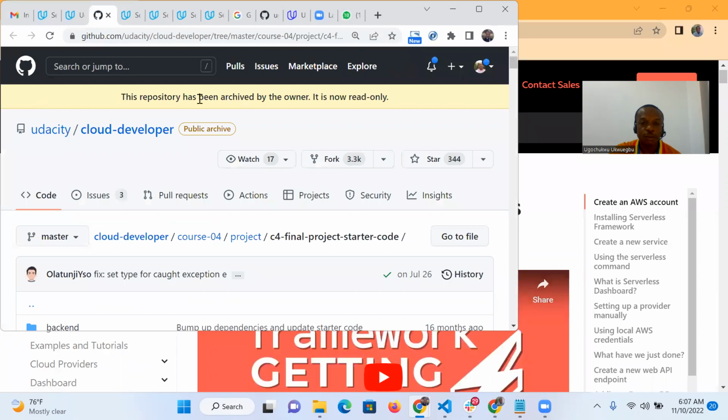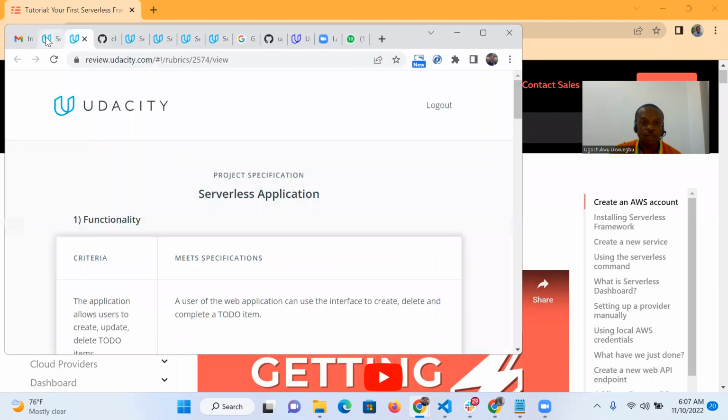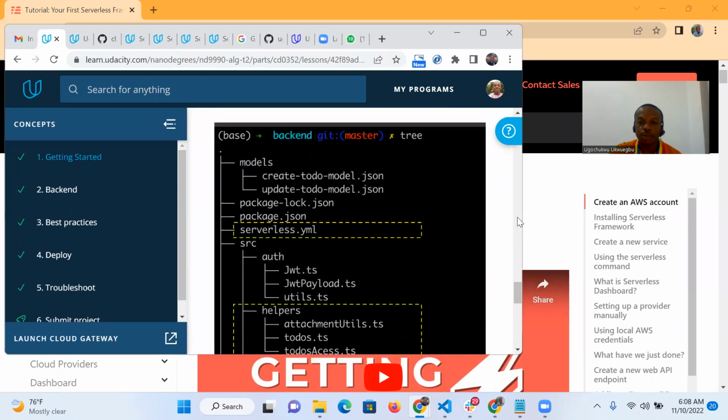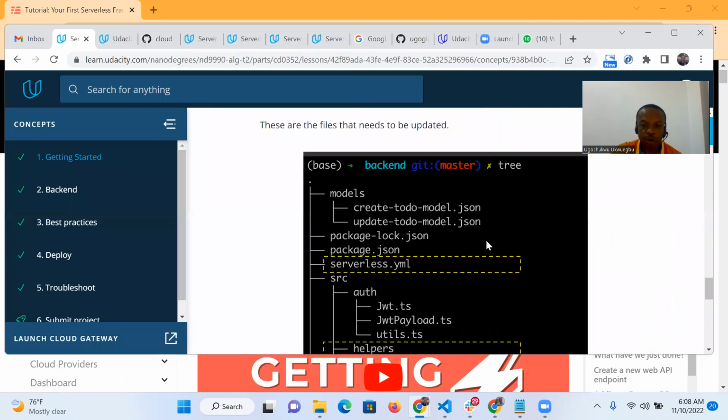So this is the code repo. That's the cloud developer code repo on GitHub. The link is right there on the starter page. Let me increase my real estate here.